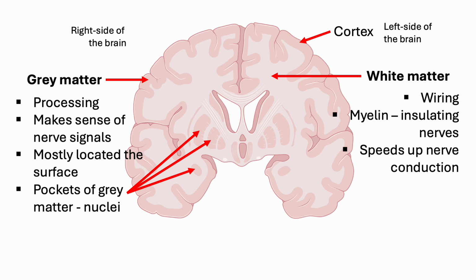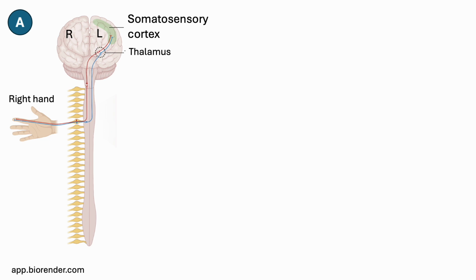When talking about the somatosensory cortex, we're referring to the grey outer layer of the brain at the position indicated in the diagram. The somatosensory cortex has a map of the whole body contained within it. And a bit later in this video, we will see what that map looks like. But first, a little bit of explanation of how the map is produced.